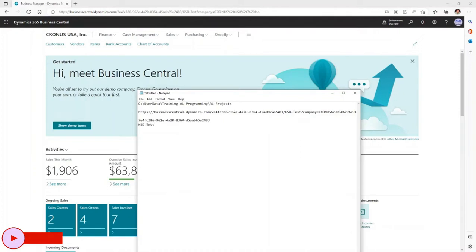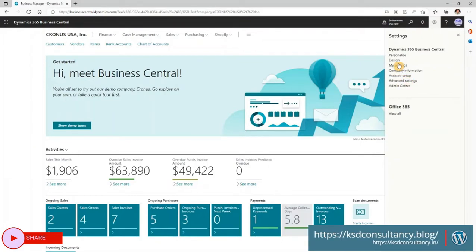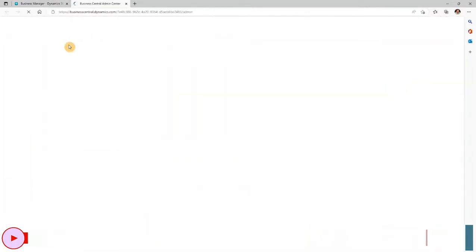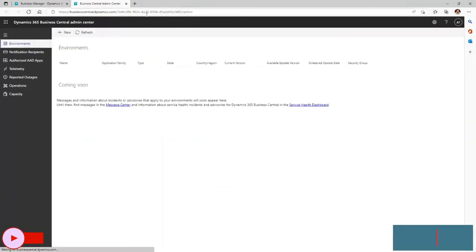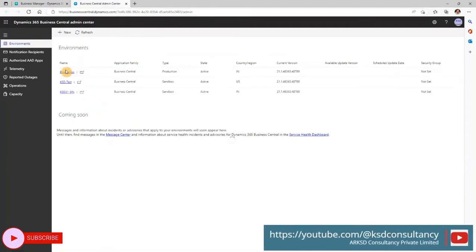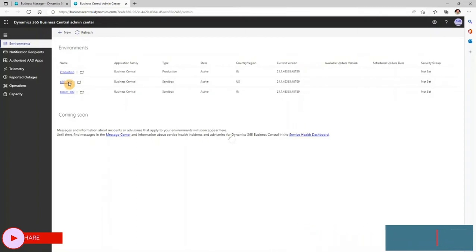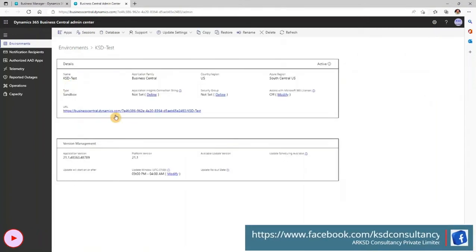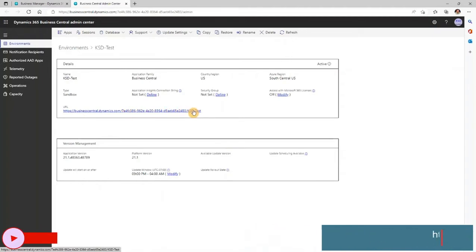Okay. So similarly, if you verify it from your admin center, for this tenant, this subscription tenant, this is the production, this is your sandbox, and this is also a sandbox. So we have decided to work on this sandbox. So see, this is the URL with your ID and your sandbox environment.